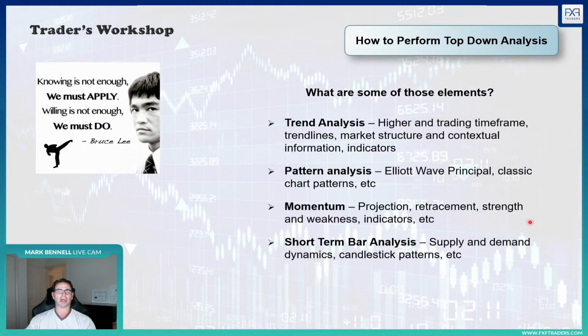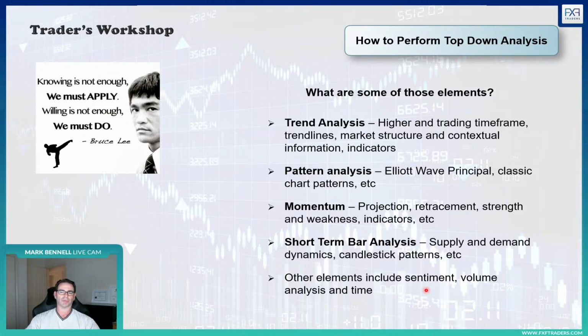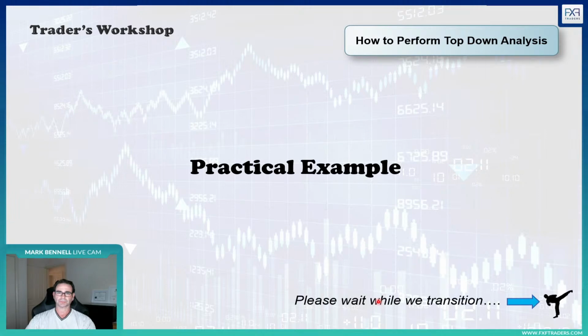So what are the supply and demand dynamics that currently exist? And are there any short-term candlestick patterns there? And we can look at other elements, including the sentiment, which we spoke about before with the order flow, volume analysis, or we could do some volume spread analysis, and also analyse time in terms of how is this market or this corrective placed in terms of time.